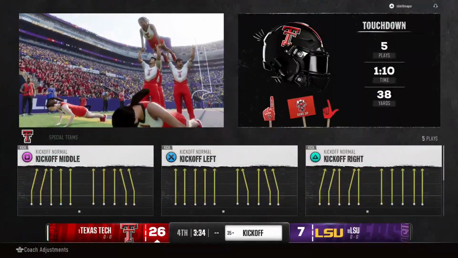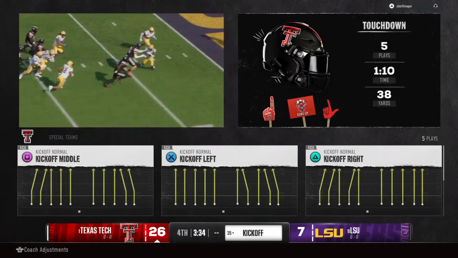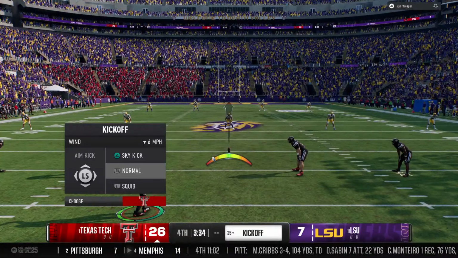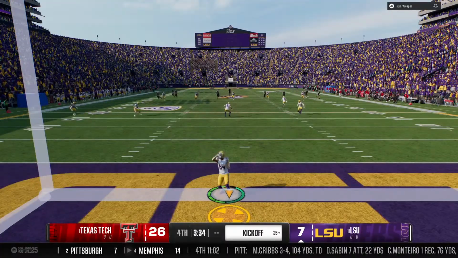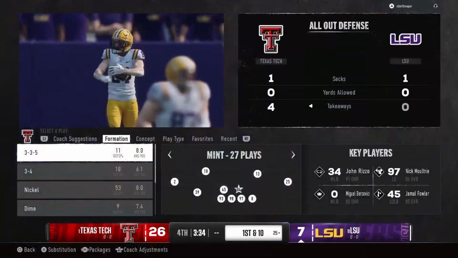And the extra point was good as they finished the drive. Texas Tech 26, LSU 7. Lining up to cover the kick after that touchdown drive. Set to kick it away. You'll call for the fair catch here.